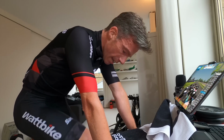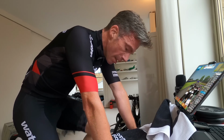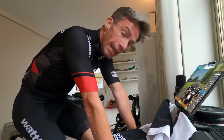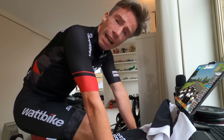But Victor says that by extending your comfort zone in terms of RPM, ultimately that'll make you a better rider, because higher cadence, nice circular pedaling technique is more efficient in terms of energy expenditure and perceived exertion. And I'm definitely finding that.